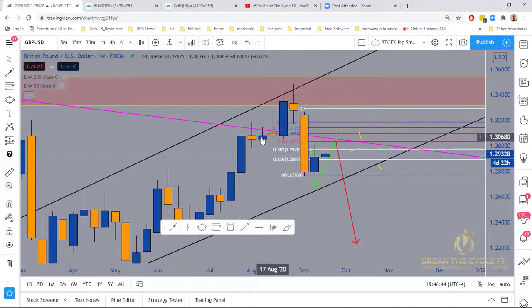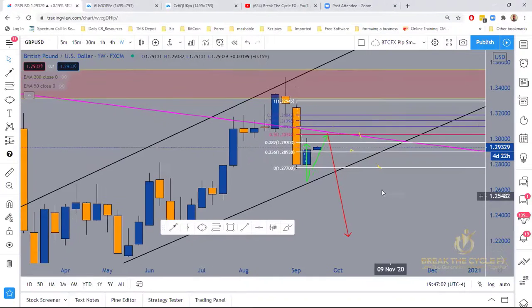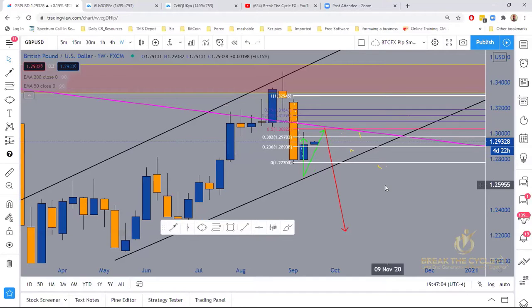Okay, so it broke it here. When it broke this trend line here, and this big old bullish candle happened, a lot of people were jumping in buys, guys. A lot of people jumping in buys. And then what happened? Price turned around the next week and just dropped and just kept on dropping, right? So with that being said, price did break the previous low here. It broke this low over here. So we're looking for that pull up and push off, right?